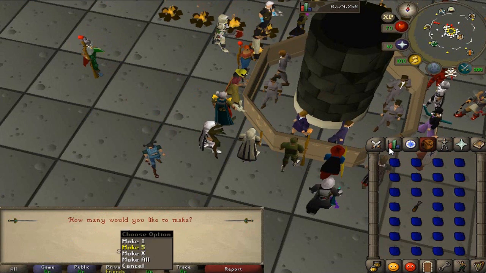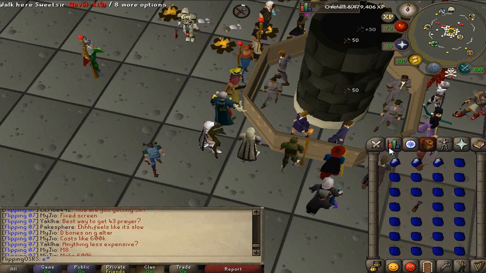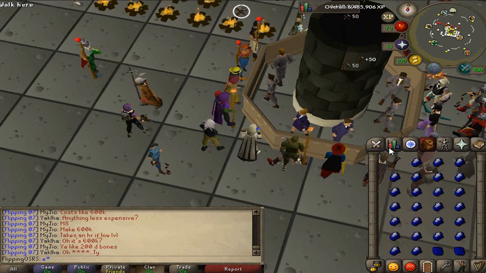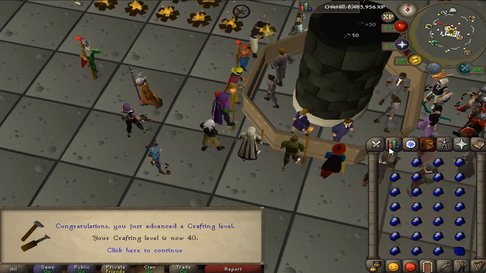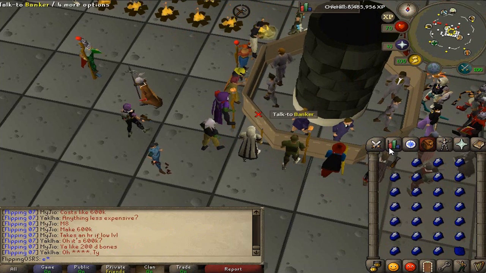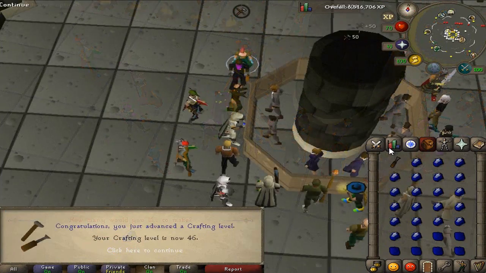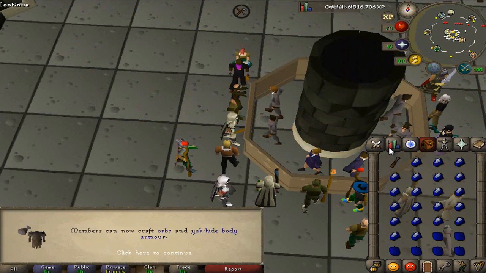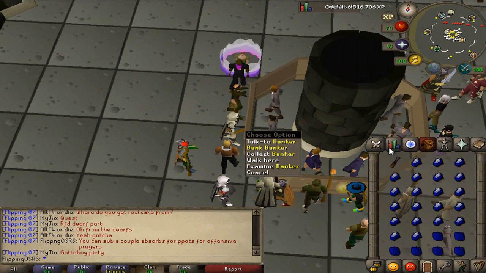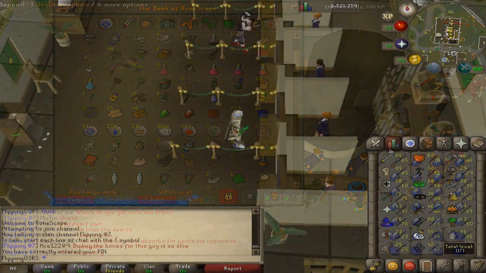From there, we're going to do unpowered orbs until like 55 or something like that. And then from there, we could do the battle staves. Again, they're pretty pricey, or we could even find something else to do. But there's 40 crafting, and we'll get all the way to 46 just from these uncut sapphires, and then we'll decide. Alright, there is 46 crafting. We can now create orbs, which will be possibly a bit cheaper than this, and I think they give a bit more experience as well.